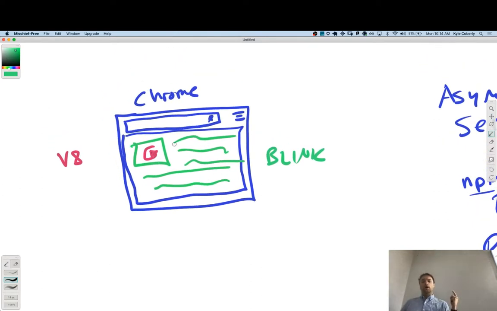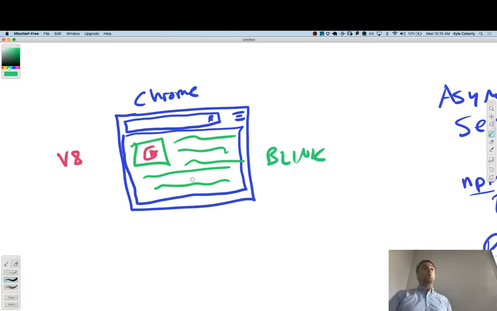So around, I want to say 2006, a guy named Ryan Dahl said, hey, the V8 engine is open source. What if I ripped that out and just used it independently? So some things would have to be different. For example, we have document, right? Document.querySelector, document.createElement. Well, if it's not in a browser, there's no document anymore. Document is its way to interact with Blink or whatever the rendering engine is.